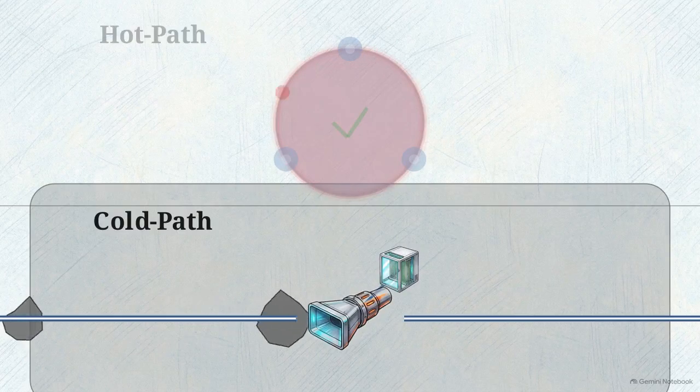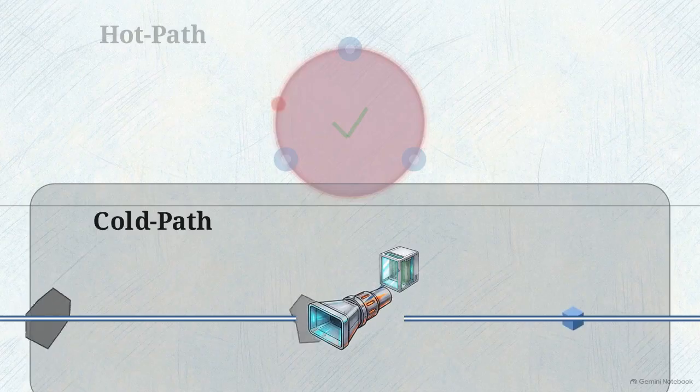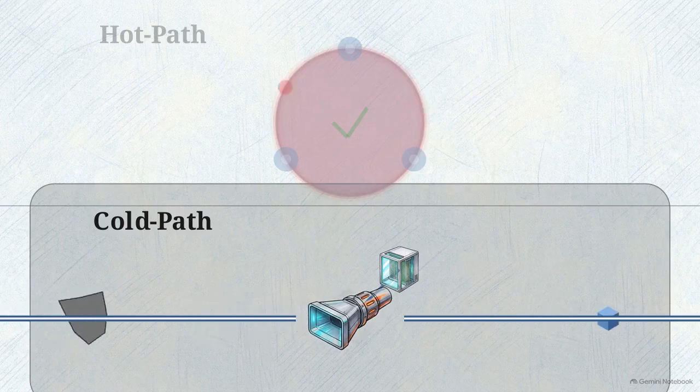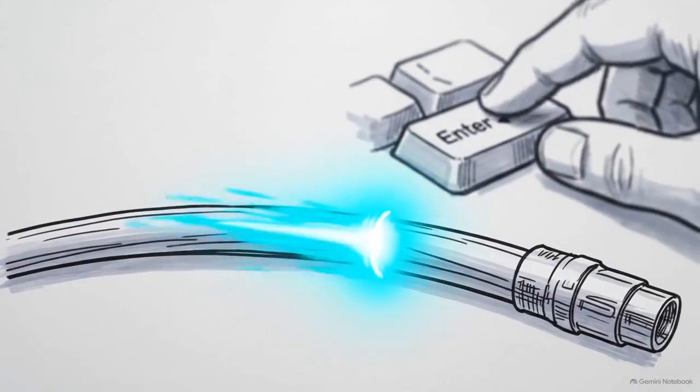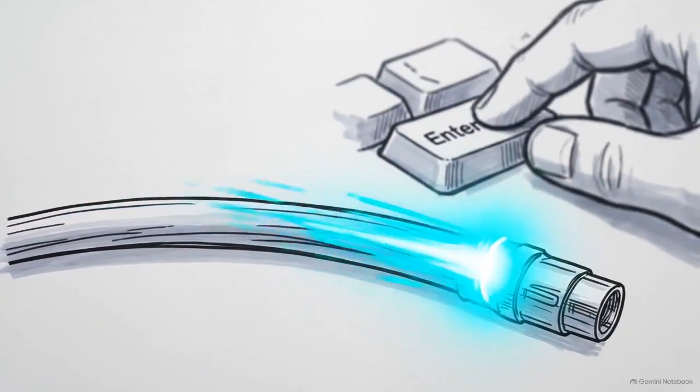Beneath that is the cold path. This is a heavier, asynchronous background environment where offline workers extract insights, resolve conflicting facts, and distill knowledge long after the active conversation has finished. By pushing heavy distillation out of the interactive cycle, LangMem creates persistent, long-term memory structures without adding milliseconds to the live reasoning loop. The hot path strictly governs what happens while the agent formulates a reply.